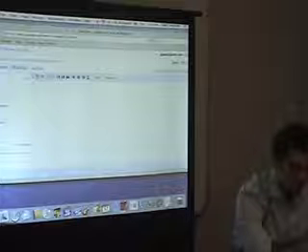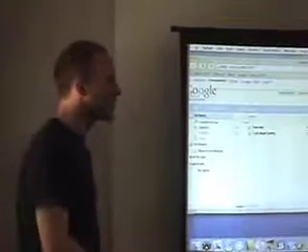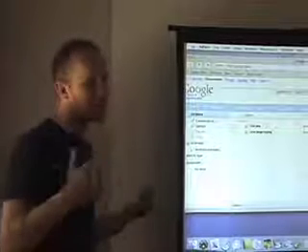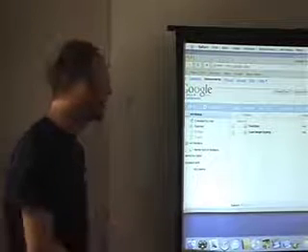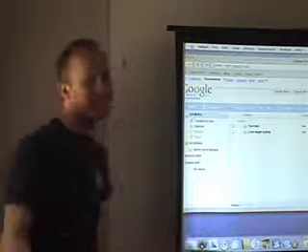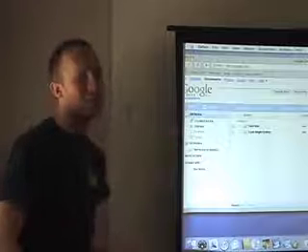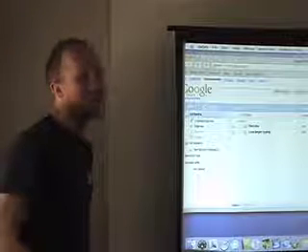Exactly. Correct. And what's really great is that not only can you upload files like that, if somebody emails you a Word file or an Excel file, it can open it right out of your email. So if you have a Google email account, a Gmail account, like a lot of my staff, I send out our staff schedules in Excel. They just open it up in Gmail, click on it, and it pops it right up in their browser. They don't have to open Excel. They don't even have to have Excel, and they can look at it, work with it, and that sort of thing. So very cool. We have everything stored here.